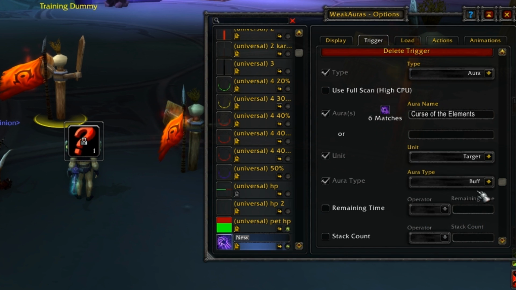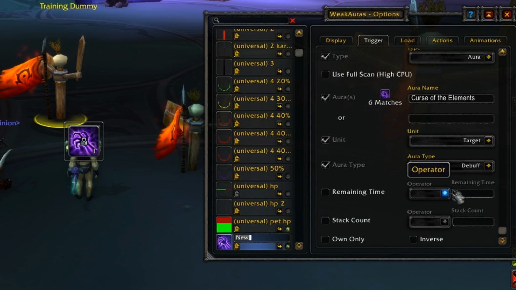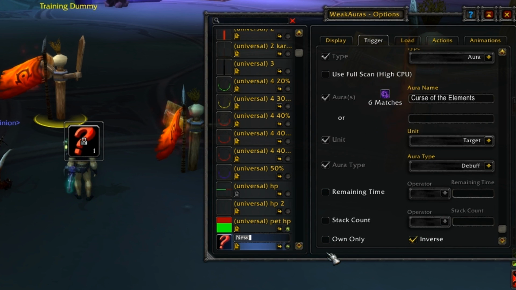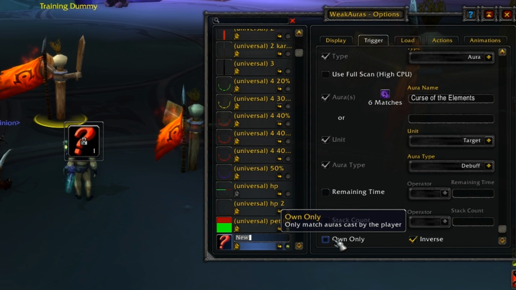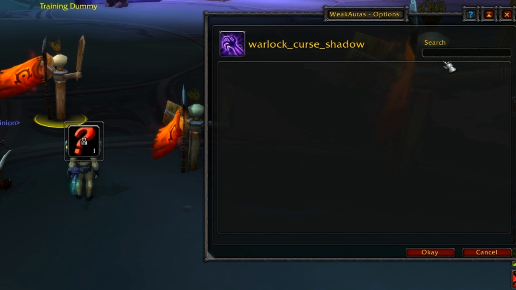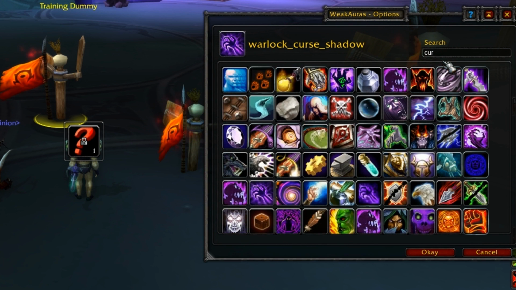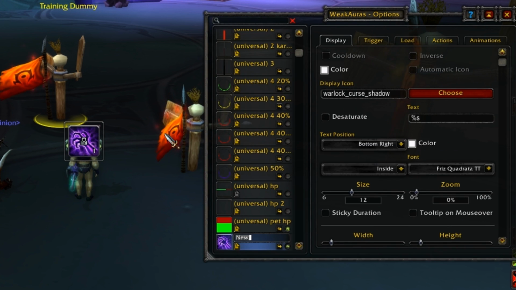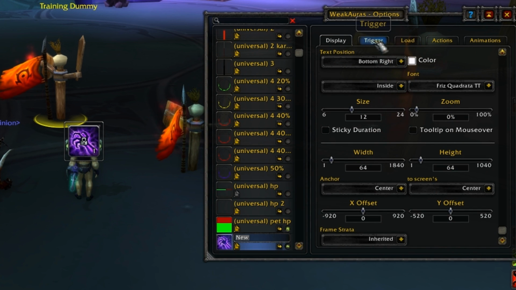Unit target to debuff. And you want to inverse it so it only shows up if it's not active. And for some reason when you click inverse, it doesn't find the icon anymore. So you have to choose your own icon. So Curse of the Elements. Okay. So that's not the only trigger.